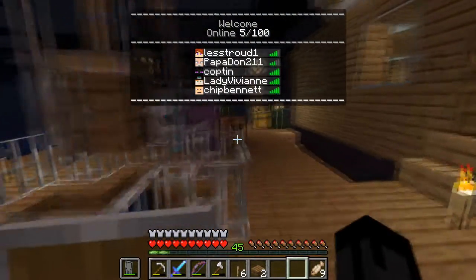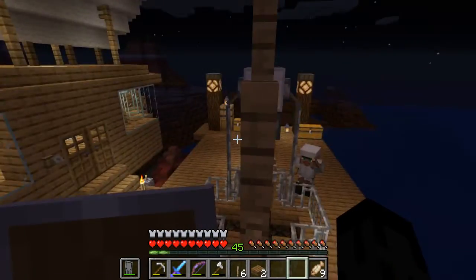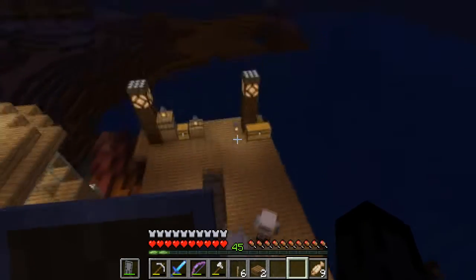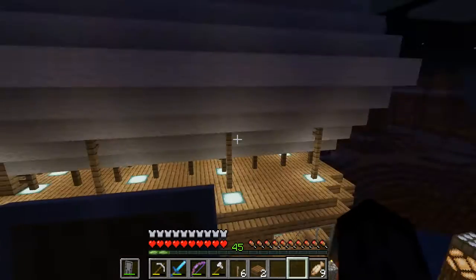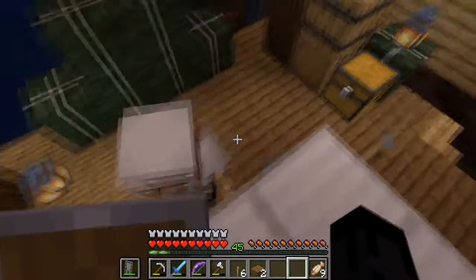Chip was the only one logged on when I logged on. He's like, I don't need a sandstone slab, let alone 25 of them. Why are they in here? What name takes it in here? I need to add that.